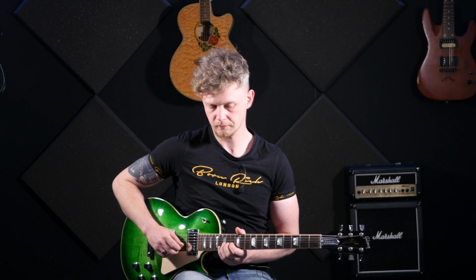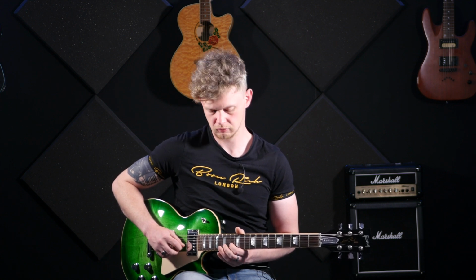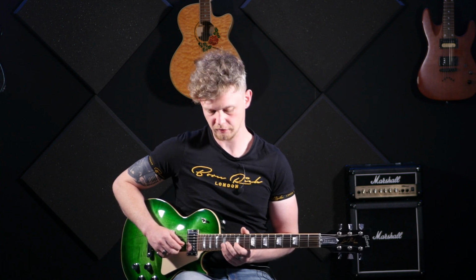Now I'm going to do complete vibrato all the way through. And I'm only going very narrow on the vibrato, but quite fast with it. Now I'll go a bit more wide with the vibrato.